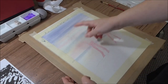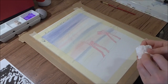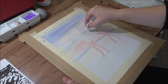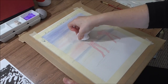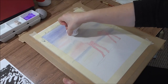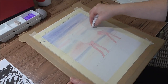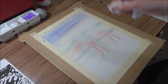At this point, everything is moist, and I want to now lift out the colour that's in the body of the zebra. So I'm just going to pat it with some dry tissue just to reclaim a bit more of the white of the paper. We won't get it all back, but that's okay, because then the zebra won't look too cut out and stuck on. But I'm just keeping some more definition ready for when we come to do the zebra.